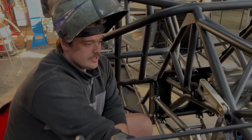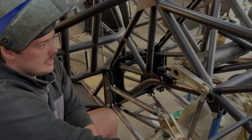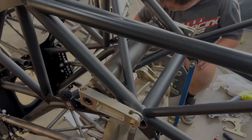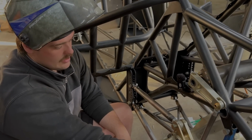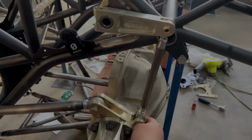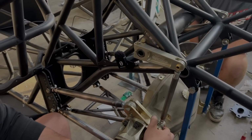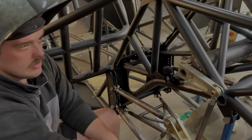All right, over on this side of the car, I've just finished welding up the anti-roll bar, and that's all come up trick. Just put a few tacks on the actual anti-roll bar itself, ready for me to pull it out and fully weld it out. We've got these links just starting to come down to where we want to go on the diff. That's going to stop the car from tweaking up and carrying on. So we'll weld these out, and then we'll be finished for our anti-roll bar as well.